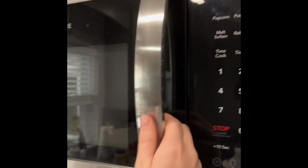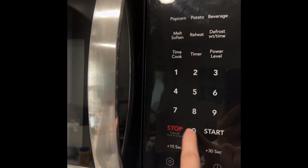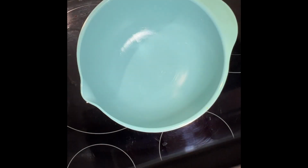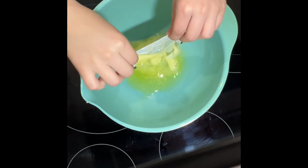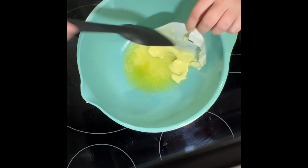You can then start the process by putting the butter in the microwave and melting it for 40 seconds. Once the butter is softened, take it out of the microwave and carefully place it in the bowl. Then use a spatula to get the remnants of the butter off of the paper.